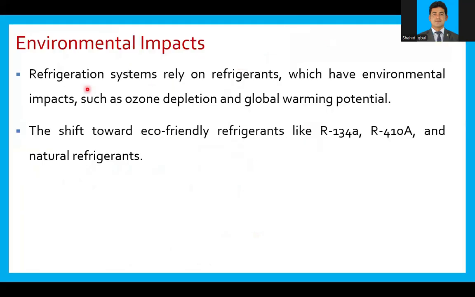So what are the environmental effects? So refrigeration systems actually rely on refrigerants, and there are different types of refrigerants. कुछ refrigerants जो हैं वो environmental friendly होते हैं और कुछ environment को pollute कर रहे होते हैं. जैसे कि हम पहले डिस्कस कर चुके हैं, there are different types of primary refrigerants. For example, halogen refrigerants, halocarbon refrigerants, hydrocarbon refrigerants. So these refrigerants actually cause pollution in the environment. जैसे कि हमारे पास ओल्ड रेफ्रिजरेंट्स थे, R12, R22, वो भी इन्वायरमेंट के अंदर पोल्यूशन क्रिएट करते हैं.